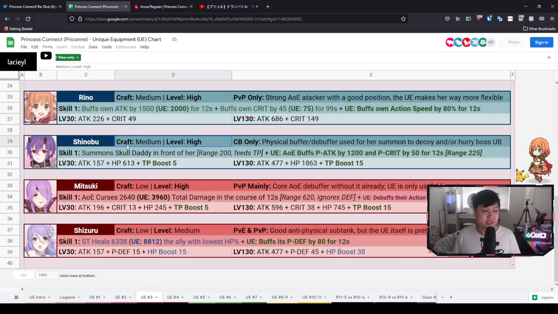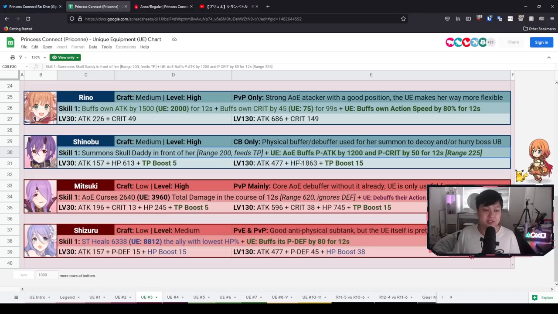All right, next we have Shinobu, who is absolutely cracked out. So let's start off with her skill 1, and her original skill doesn't change, but the UE effect is AoE buffs P attack by 1200 and P crit by 50 for 12 seconds. The range is 225, so what that means is that from Shinobu, 225 this way and 225 that way. And with Shinobu's positioning, I'm pretty sure she covers most of the physical DPSs that we already use. I'm talking the Kari, the Christina, the Makoto, the Tomo, the Hiyori, you already know it.